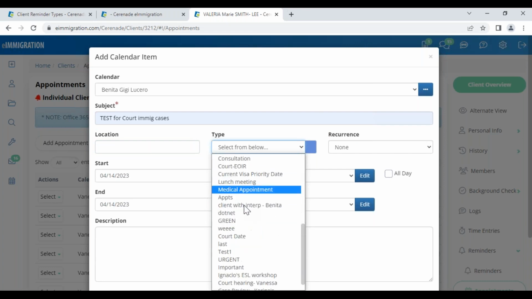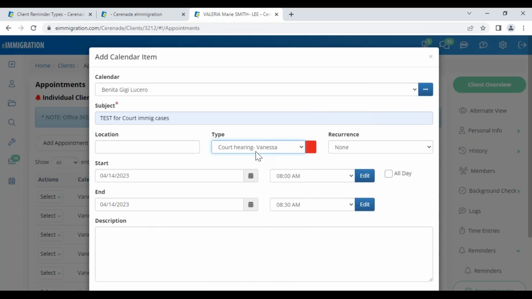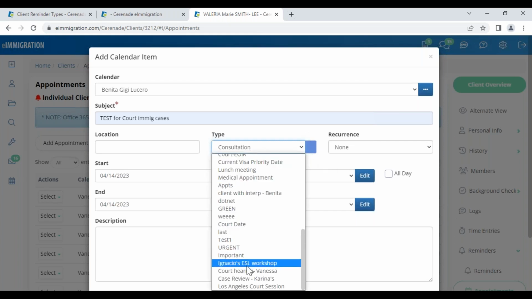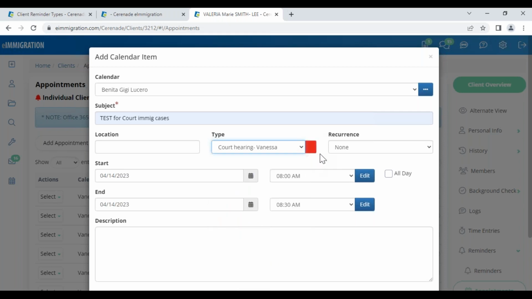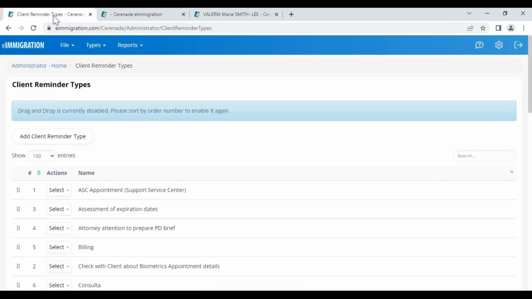Let me show you how and why you want to customize it, because you can color coordinate depending on the type of appointment, so that when you select the appointment and you look at the calendar advanced view, just by looking at the colors, you know how many consultations you have or how many court hearings you have based on the color. So the way you change this drop-down menu is over here.